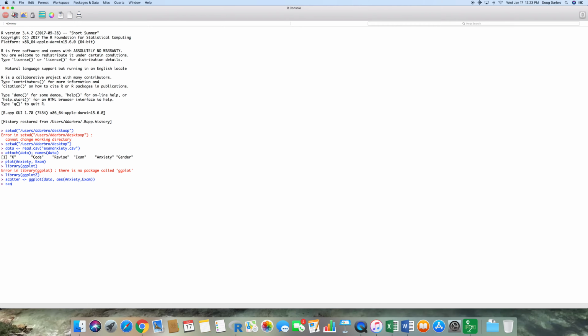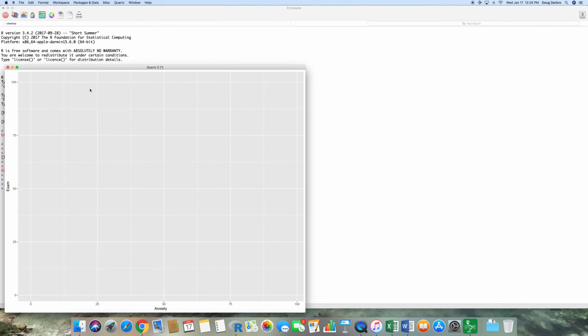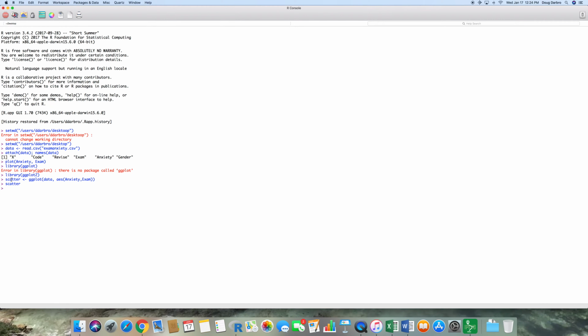So when I hit that and I type scatter, you're going to expect to see this really cool picture that Dr. Darbo told you were going to get, and you do it and you get nothing. You're like, well, what went wrong? Well, you haven't done anything yet. By this command right here, all you've done is just created the object. I like to think of it as you created the shell. Now we can go start doing cool stuff with it.